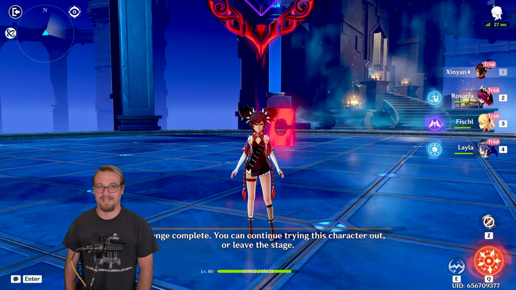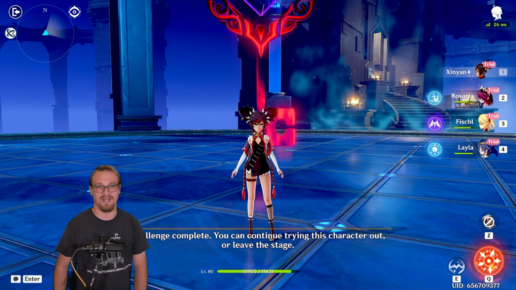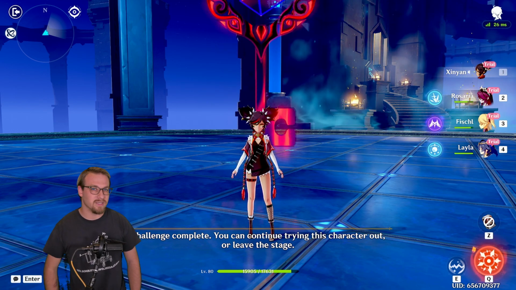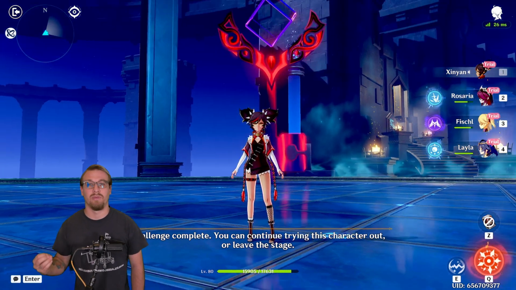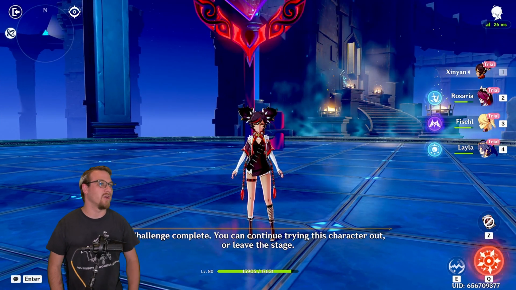That is because my Xinyan's level 20. I remembered to level her to level 20 to get the free pull on standard. That's about it. So in this video, we're going to look at the basics of Xinyan, how her skill works, how her burst works, all of that fun stuff. We are going to look at the build that Genshin gives us for the trial.